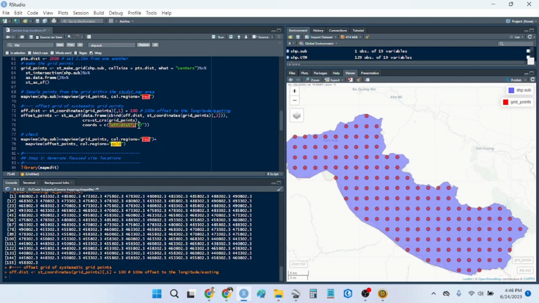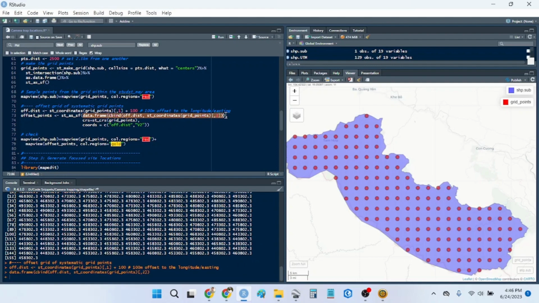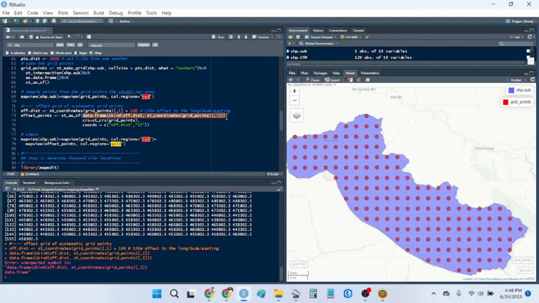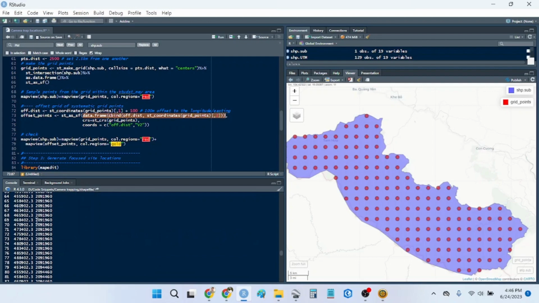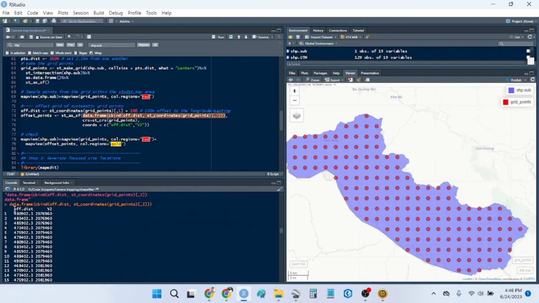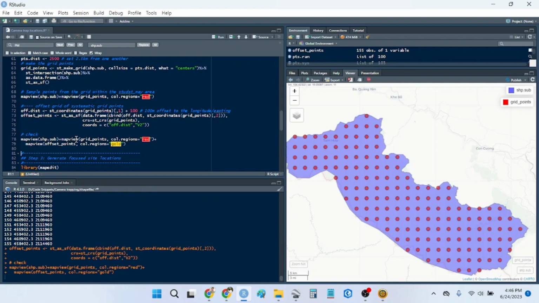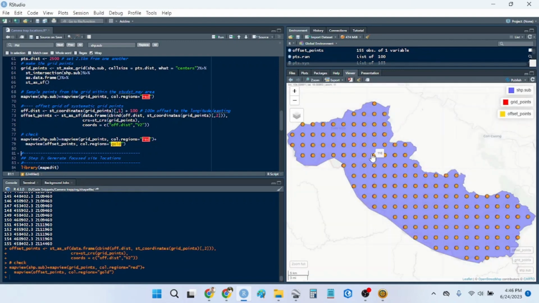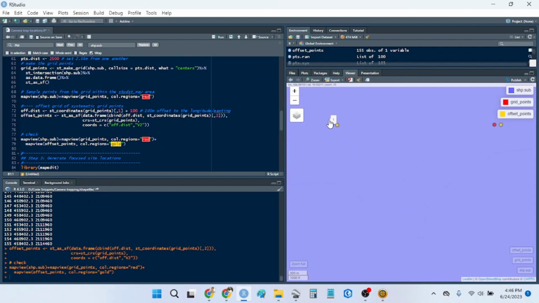I put offset distance v2 here because that's just what the resulting thing is. If I run this, oops. We go and look at the column names, that's just what happens when you turn this into a data frame, right? So everything makes sense. Right, so we run this and then we check it to make sure we've done what we intended to, right? And this is 100 meters apart, right? If I look over here, 50 meters, 100 meters. Cool.